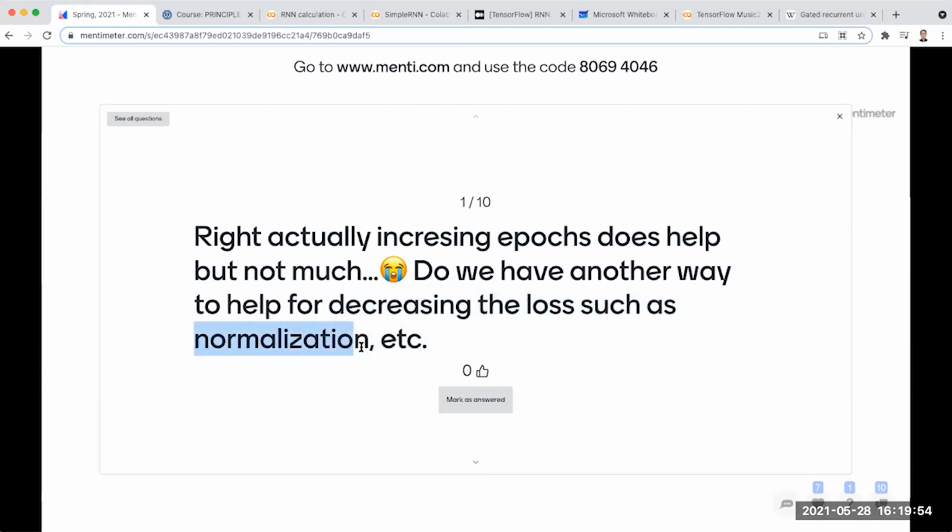So in this case, the normalization will not work. Remember that in order to appropriately use normalization, you have two different scaled values. For example, there is a weight in kilograms, and there is a height. But in this case, we have just one sequence of notes. So even if you normalize this, it will not help you much. And as I showed you, increasing the epochs might not help you, and sometimes increasing the size of the hidden layer will help you, or adding some more layers.